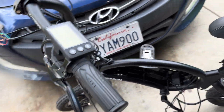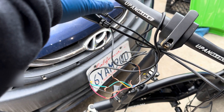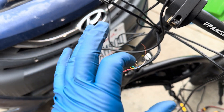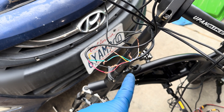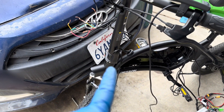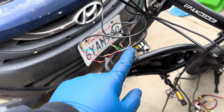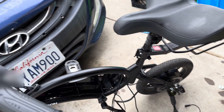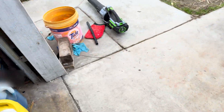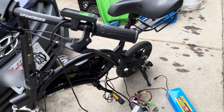Now coming to the wiring diagram. The thumb throttle is the one I've been having trouble with — I have everything connected, but there's supposed to be a brown wire that connects to it and I don't have that wire. Shiva says he's done this before with the exact same thumb throttle and had a brown wire, but mine doesn't have one. A lot of people doing this tutorial either run only three wires from the throttle or they have that brown wire that I'm missing. When doing this setup, you're not going to use any of the factory controls anymore — just get rid of them and use these replacements.